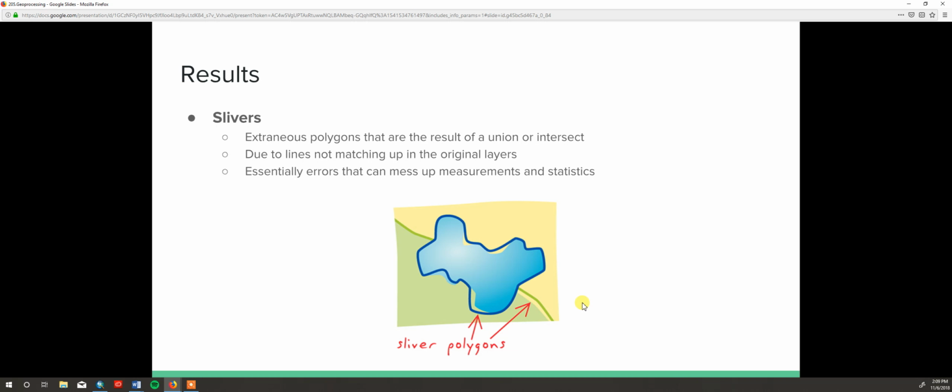This becomes a bigger issue when you're actually digitizing data, actually making the data in the first place. But it is something to be aware of when you are doing these geoprocessing results, and we'll see some of this as we move through here. It can really screw up the statistics that you run afterwards. It can screw up measurements and things like that.